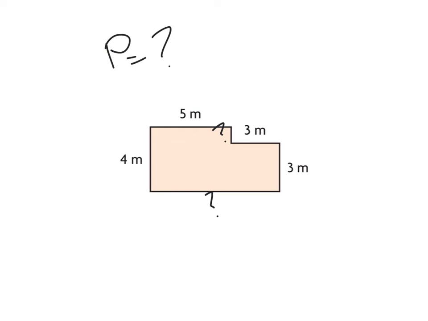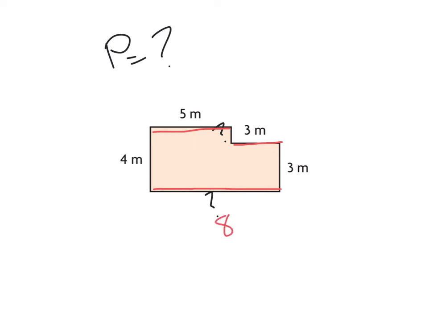So what I want to do here is think about a strategy on how I could do that. I'm going to switch colors here because I think it just makes it stand out. So I'm going to start at the bottom. This bottom line here is my red line. In my mind, I'm thinking, okay, if I look directly above it, I have 2 areas that do have dimensions. And if I were to put those 2 together, that would create that bottom line. In other words, it would be the same length if I just combine those 2. So if I have a 5 and a 3 and I combine that, I know that that's going to be 8.